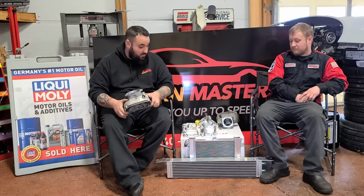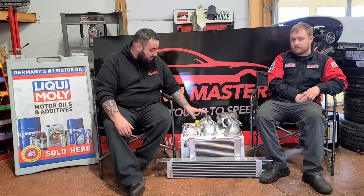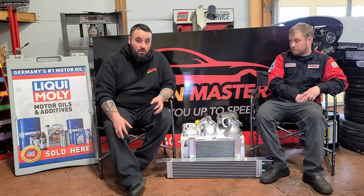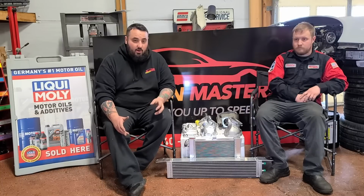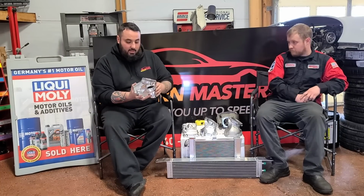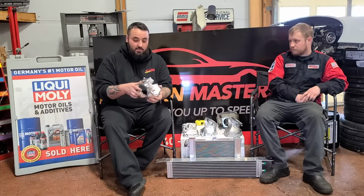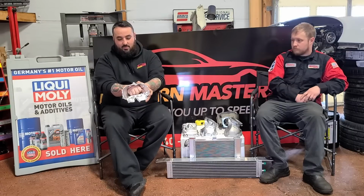So let's continue to look down the line here. And now we got some billet shiny parts. As you can see, there's several pieces here. They decided when they made this billet snout that they were originally going to do two different snouts. One for their new Whipple supercharger, and then one for the stock blower. Phil, the owner of VRP, just came up with a better concept: one snout and two adapter pieces. So what you have right here is the snout that's missing the adapter piece. As you can see, this is a new opening right here. I mean, it is just massive. It still keeps the factory boost bypass in the same location, and it is just massive. You can literally put your whole fist through it.